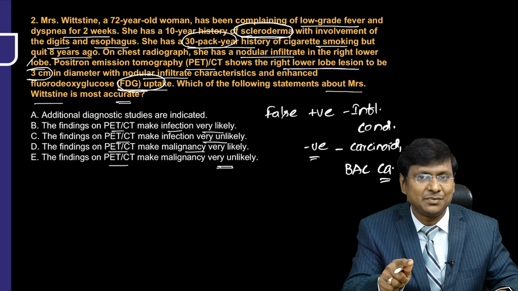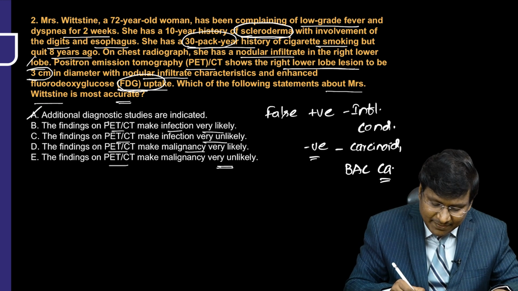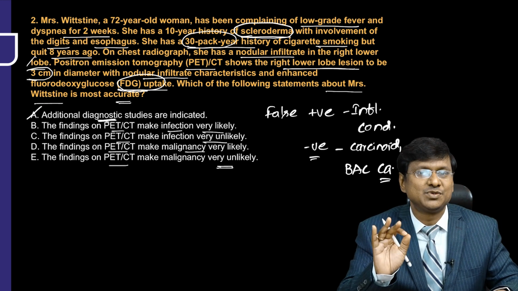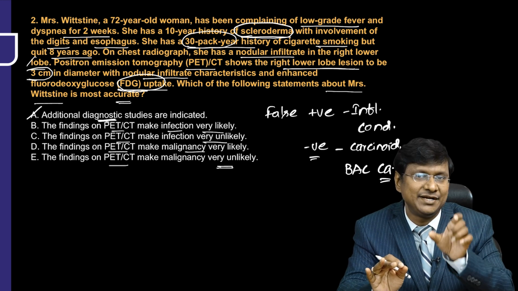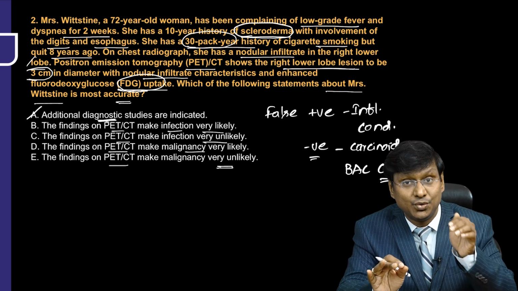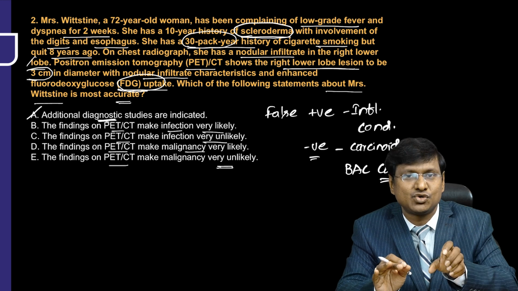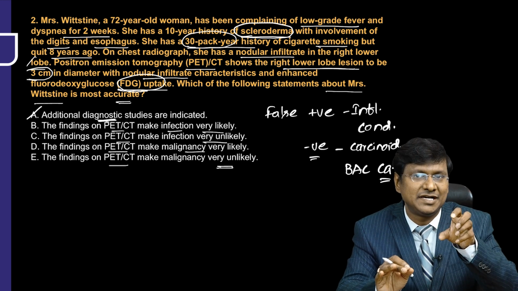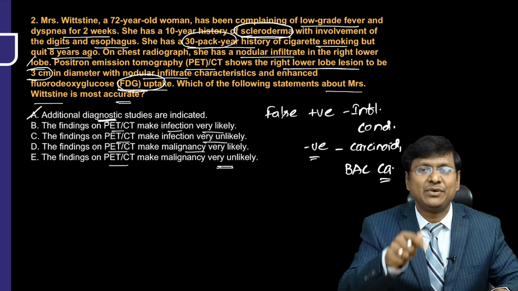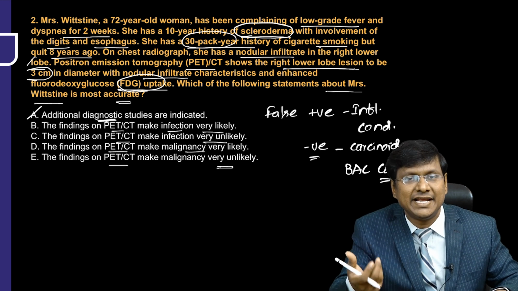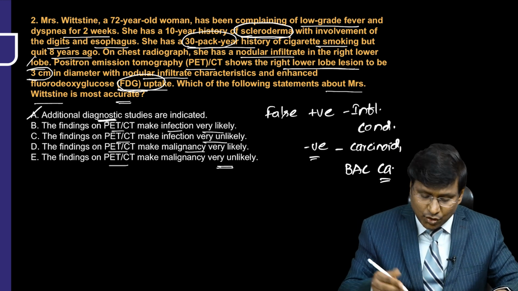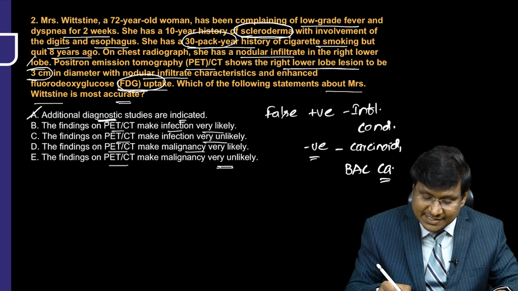So that is the reason why these patients will be requiring additional diagnostic studies. What are those additional diagnostic studies? You need to do a fiber optic bronchoscopy and take the biopsy of that particular lesion, and then evaluate whether it is a malignant lesion or whether it is an inflammatory or infective lesion. So additional diagnostic studies are indicated.